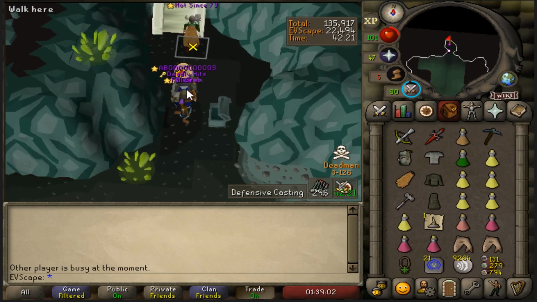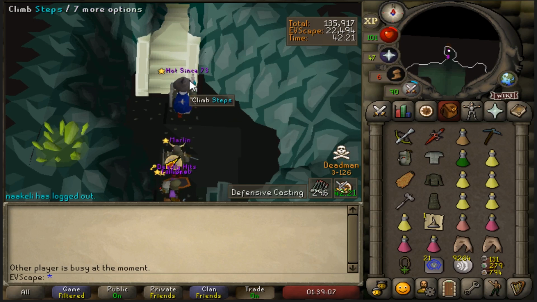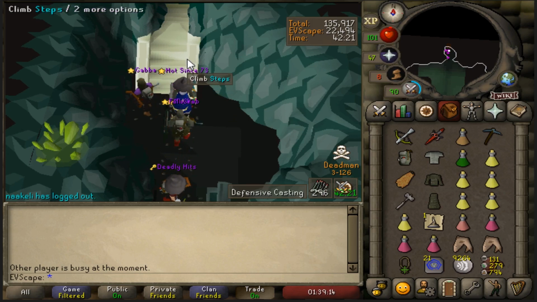So in this episode, we're gonna keep punching out raids, keep making as much money as we can, and keep trying to buy ancestral pieces, dexterous prayer scrolls, Zuriel staffs, VLSs, dragonfire shields, all of that good stuff.